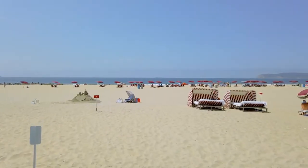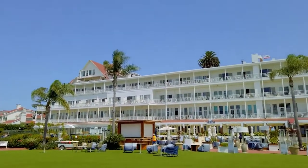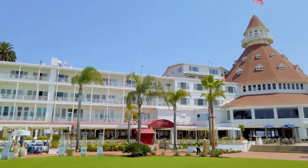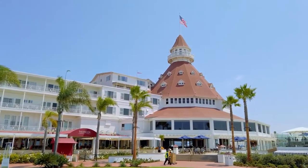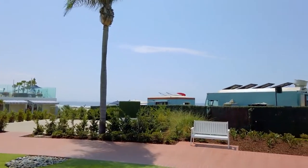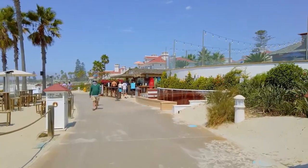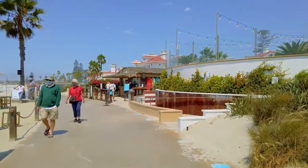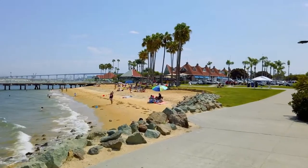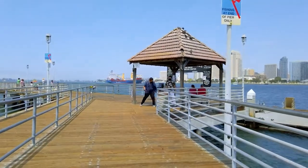Coronado Beach offers amazing sunsets, calm waters, and soft white sands — it is breathtaking. The Hotel del Coronado, a Southern California icon, overlooks Coronado Beach. The hotel debuted in 1888 as an architectural masterpiece. The del was a destination resort before the term existed, attracting wealthy patrons from all over the country and Europe, who generally stayed for months at a time. At the time of construction, it was one of the largest buildings with electric lighting. Today, it is still internationally known as one of the best beachside resorts in the world. The beachfront cabanas feature beachfront terraces and an in-ground swimming pool great for kids and adults alike. Coronado Island is a must-see when in San Diego, earning it the number one spot in our travel guide.